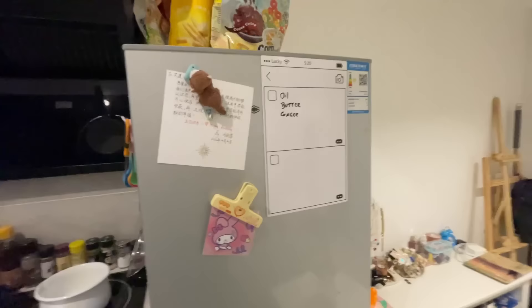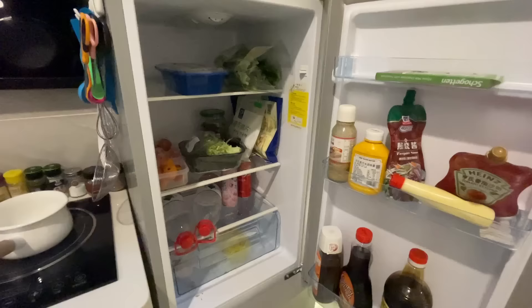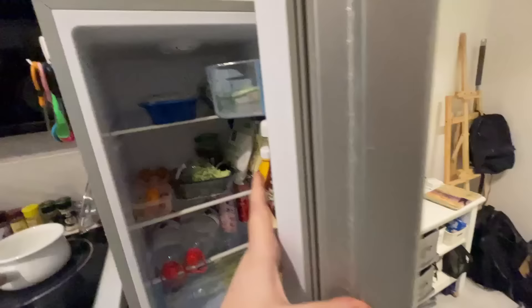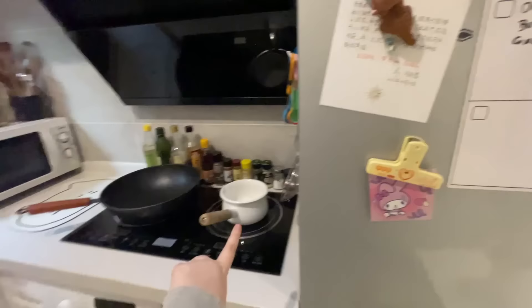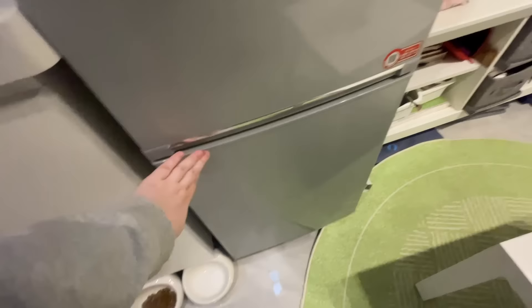On the fridge there's an upside down card my friend gave me for my birthday, a little eraser board, and some cute stuff. The fridge is a mess — we have a lot of stuff in there. Guillermo puts water in here because he likes cold water. All of the appliances, including the microwave, everything came with the apartment. I have some stuff down in the freezer and Guifei's food and water.